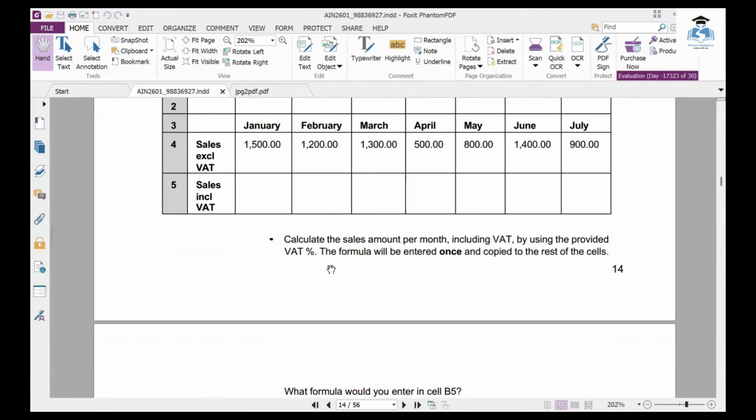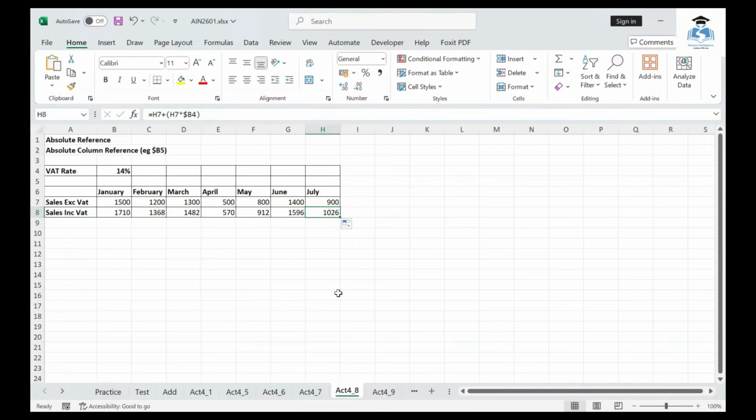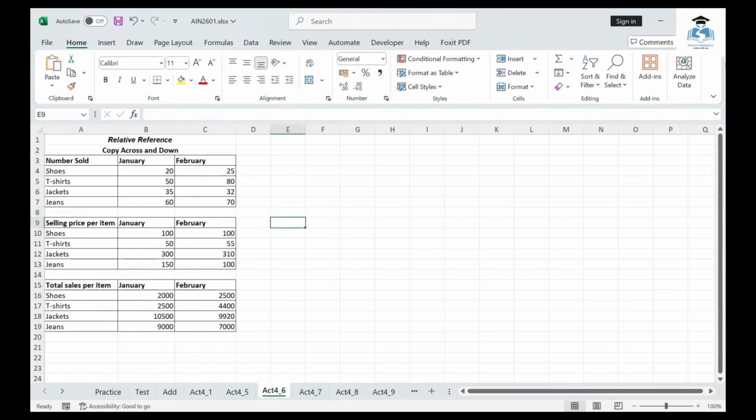You said if you want to change that, can you say that statement again? If you want to drag your formula, remember, let me give an illustration with this one.